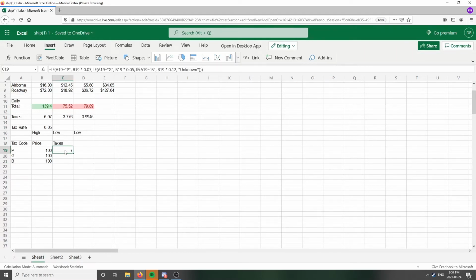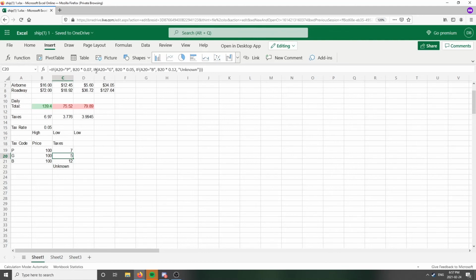So this produced 7. The reason it produced 7 is the first IF statement checked if A19 was a capital P. Since this was true, it took the value in B19 and multiplied it by our PST rate of 7%, and 100 times 7% is 7. If I fill this down, in this box, it checks if A20 is equal to P, which it is not.